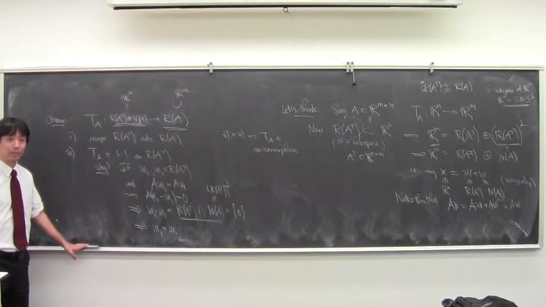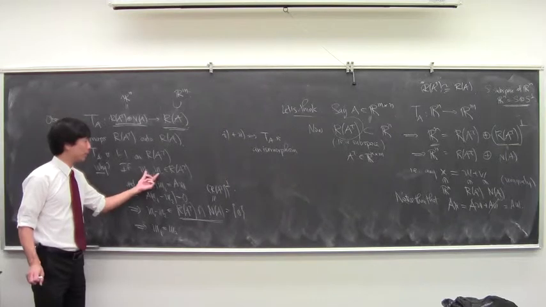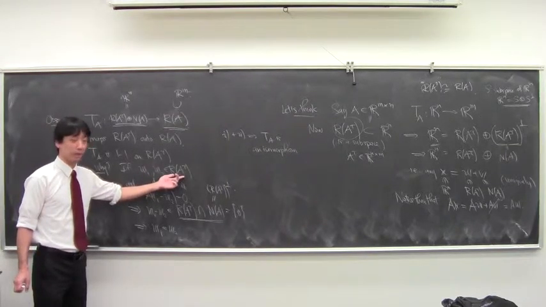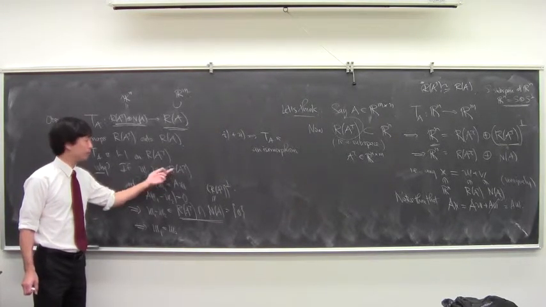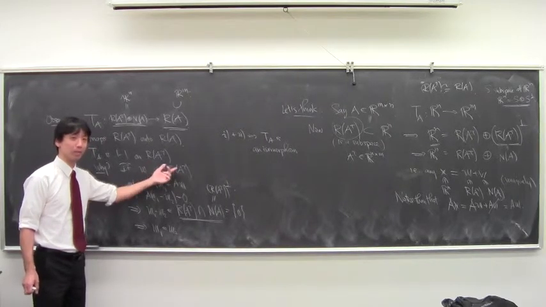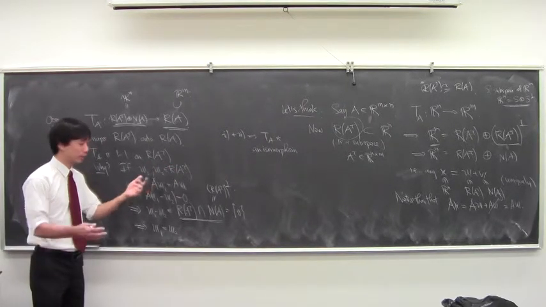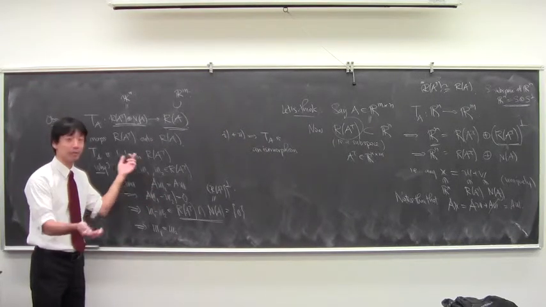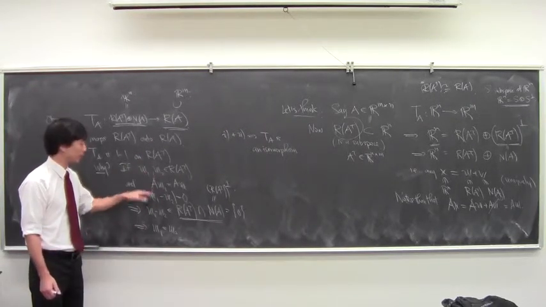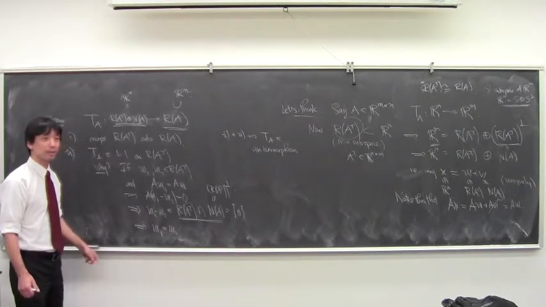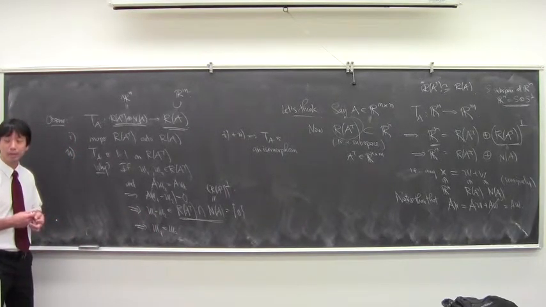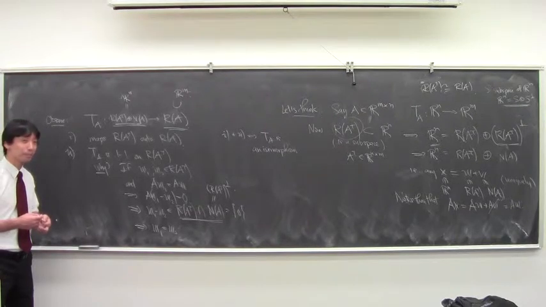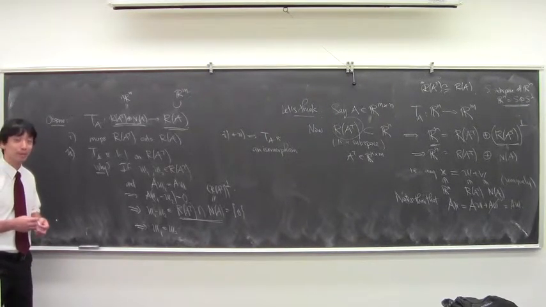Okay, Mia, what's the question? Why does u1 minus u2 exist in the range of A transpose? Well, u1 and u2 individually are members of this subspace. And so, being members of the subspace, their difference is also in the subspace. You've got 2 guys in the subspace, then any linear combination of those 2 guys will still be in the subspace. In particular, this one. Questions?